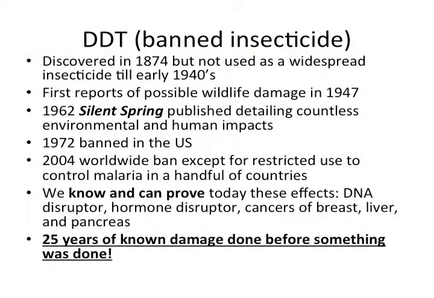It's a pesticide that we used for a long, long time. It was discovered back in 1874, but not widely used until the 1940s. But it was only a couple years later that we started to actually see effects of that damage being sprayed on fields. We started to see that in wildlife, the eggs were becoming very brittle and breaking. All of a sudden, DNR people are starting to say, hey, we've got something new going on. We've got a problem, but we don't know what it is.